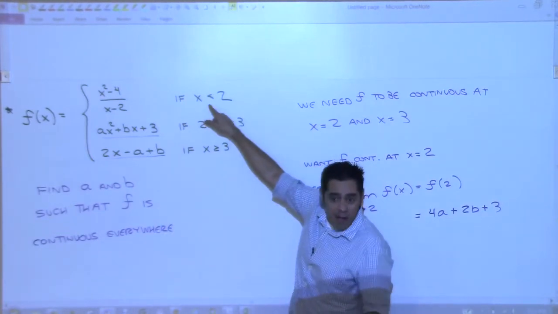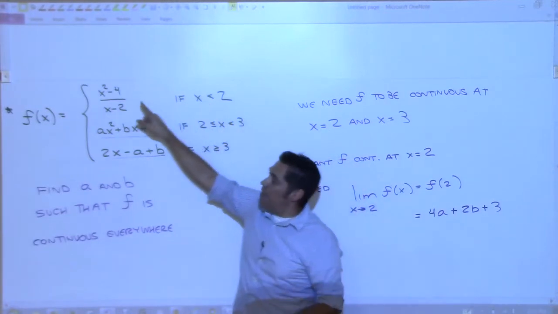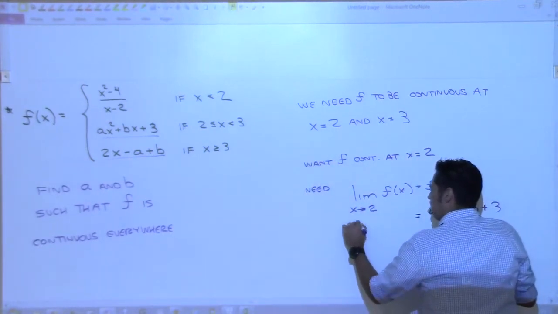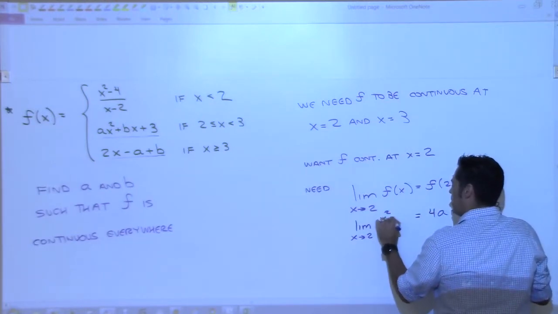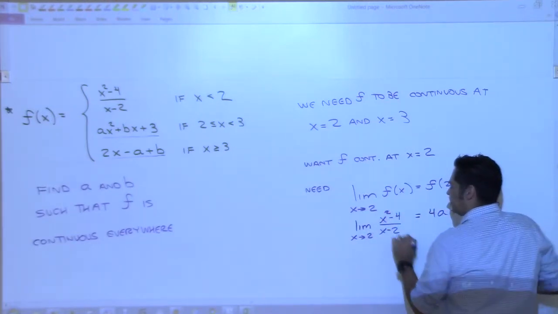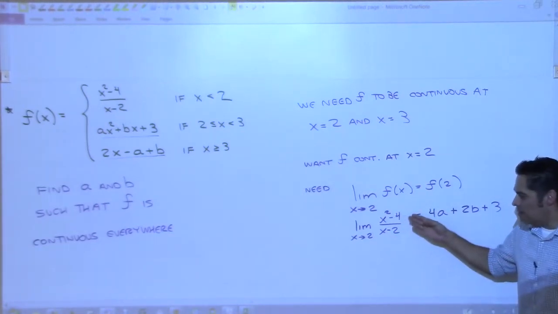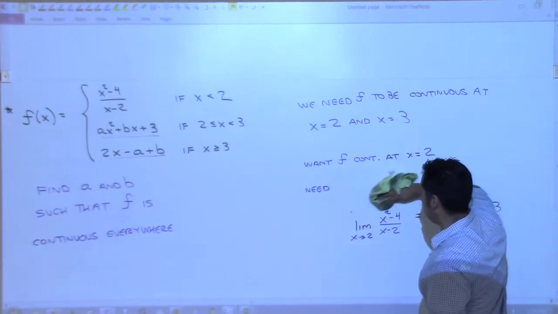This one up here is close to 2. So why don't we take the limit of that piece? Does that make sense to you, Sophia? I'm going to use that for the left side. So the left side is going to be the limit as x approaches 2 of the function x squared minus 4 over x minus 2. Does that make sense? Now, Sophia, when you take this limit, what form are you getting? What do you get on top and what do you get on bottom when you just try and directly place 2 in there? 0 on top and 0 on the bottom.